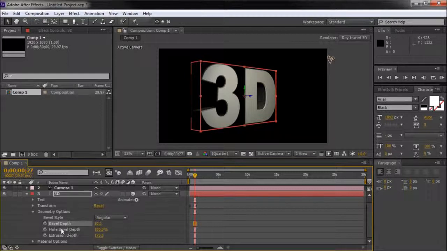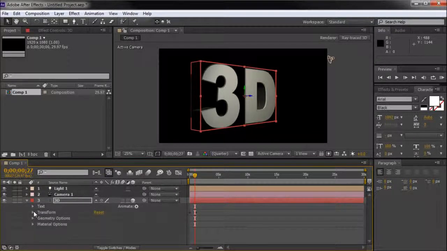You can also adjust the whole bevel depth. If I were to turn that down, you'd see less of a bevel around the D here, because this is an actual hole in the text. So that's kind of a nice feature. If you want more bevel, I'm sure there's ways to actually bump that up a little bit more.